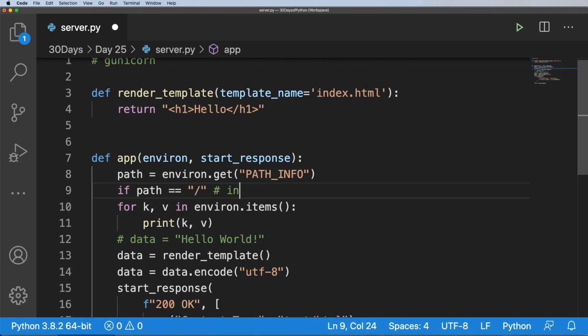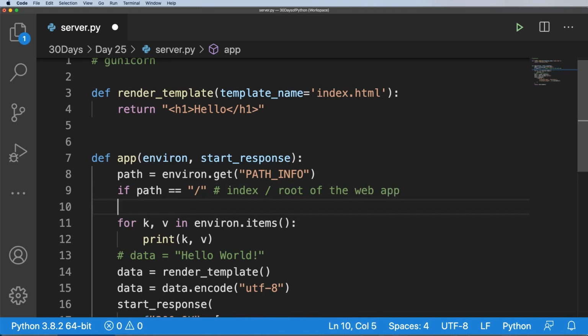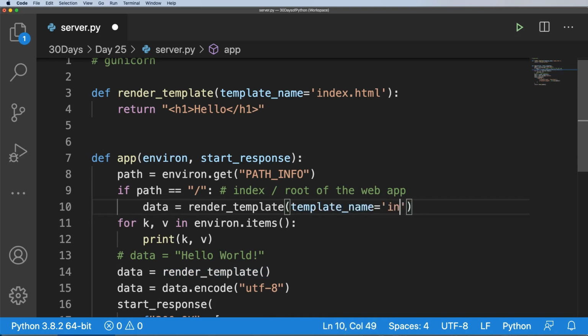So this is the index, the root of the app, or rather the web app. And then if I do have that, what I want to do is say data equals render_template. And this time I'm going to pass in template_name equals index.html.